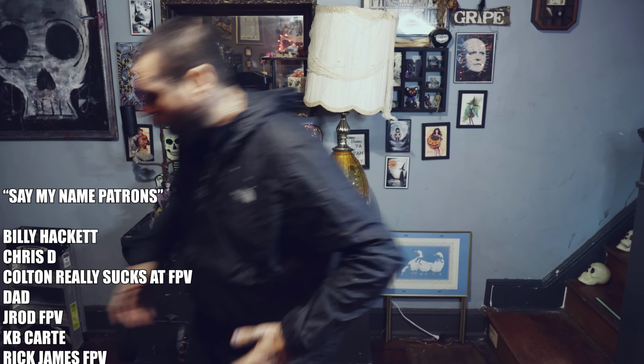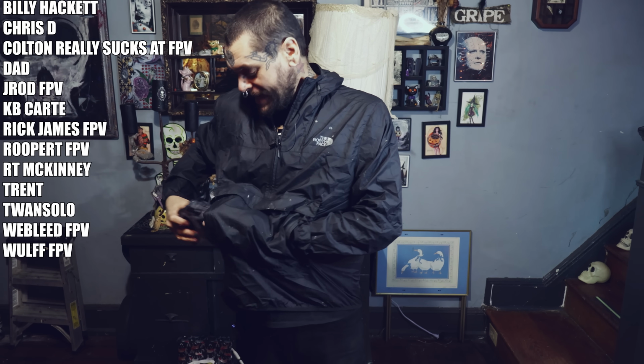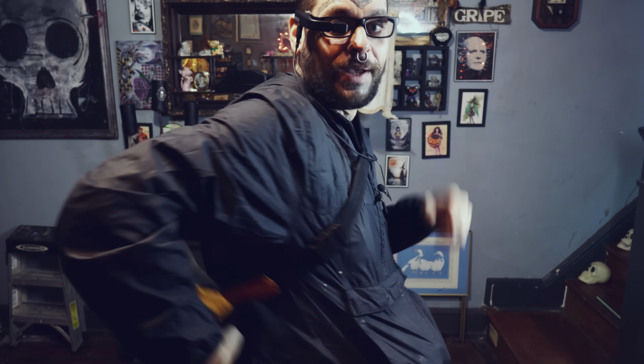So I got this windbreaker with giant pockets. I'm hoping, here's my hope, that the radio will be able to fit inside these pockets. Oh my God, I think it does. Holy shit. Yep. Check me out. I can fly from just right here. Plug in the HDMI and there we go. And we got the video right here. We got it in the bag. We got the radio in the pocket. So we just roll up, we pull a whoop out, boom. I'm whooping, bro. Let's go try this out.